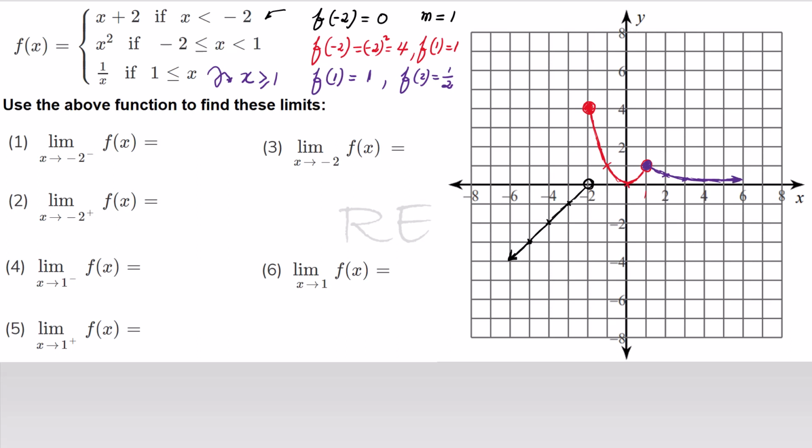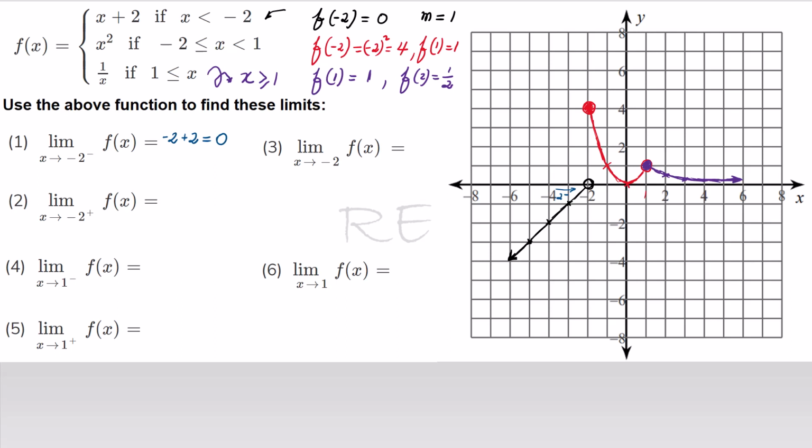Now, the limit as x gets closer to -2 from the left of f of x will be equal to. For this limit, we have to consider the linear equation, x plus 2, everywhere defined, so we could do direct substitution. It'll be -2 plus 2, which is 0, as we can see in the sketch, in the graph.